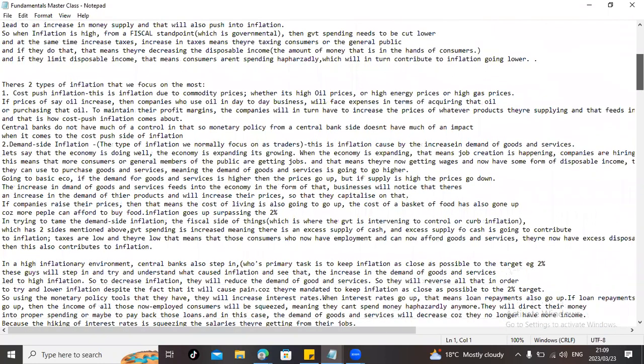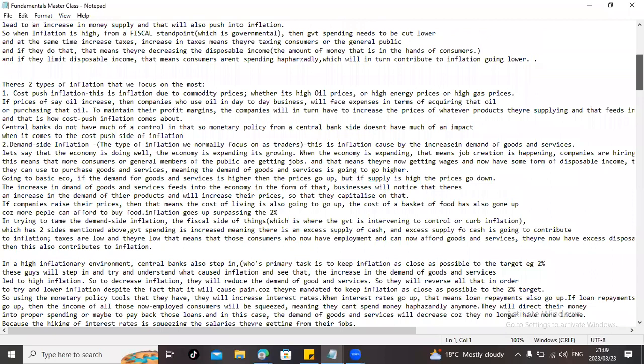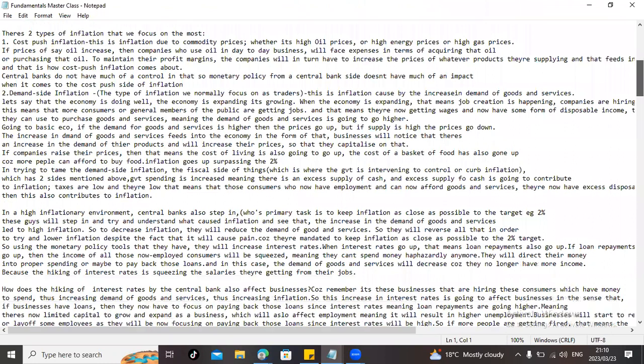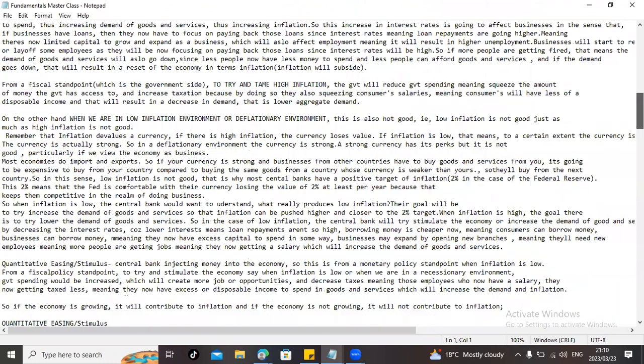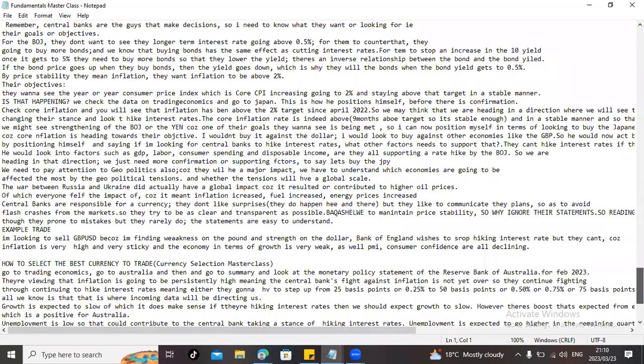When it comes to reading a central bank statement, as much as it was daunting before, I understood my fundamentals. When I started reading it, because I understood the basics that I explained in the first masterclass, there was no confusion for me, because I know they're focusing on growth and on price stability. Then depending on what they want to achieve with price stability, they will either hike or cut. So when I'm reading their statement, they say exactly what they want. I don't even need to guess or interpret. I take their word as it is.